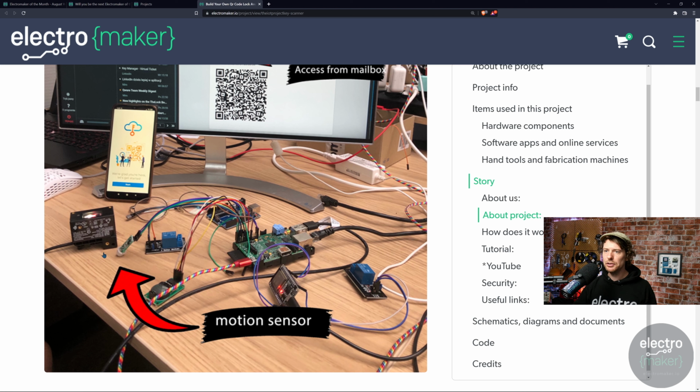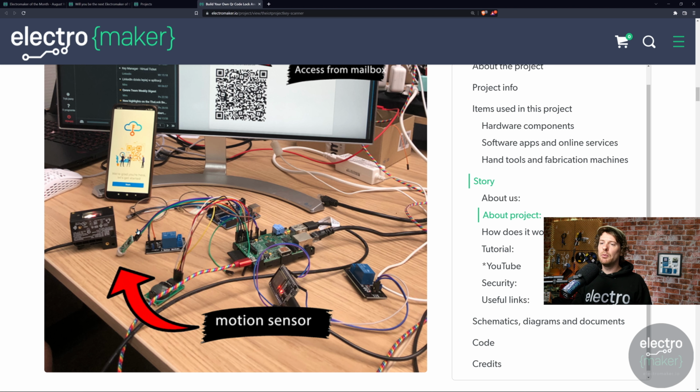you can see there's a motion sensor here, which detects when someone's coming up, and that will turn on the image reader here. This is the QR code reader, and the QR code reader at the minute is working with a Raspberry Pi. They say they're going to change it to an ESP32 at some point soon, because this is an in-progress project. The winners of this Electromaker of the Month don't have to be completely finished projects. This is just a documentation project, and even at this stage in the project, this is fantastic.